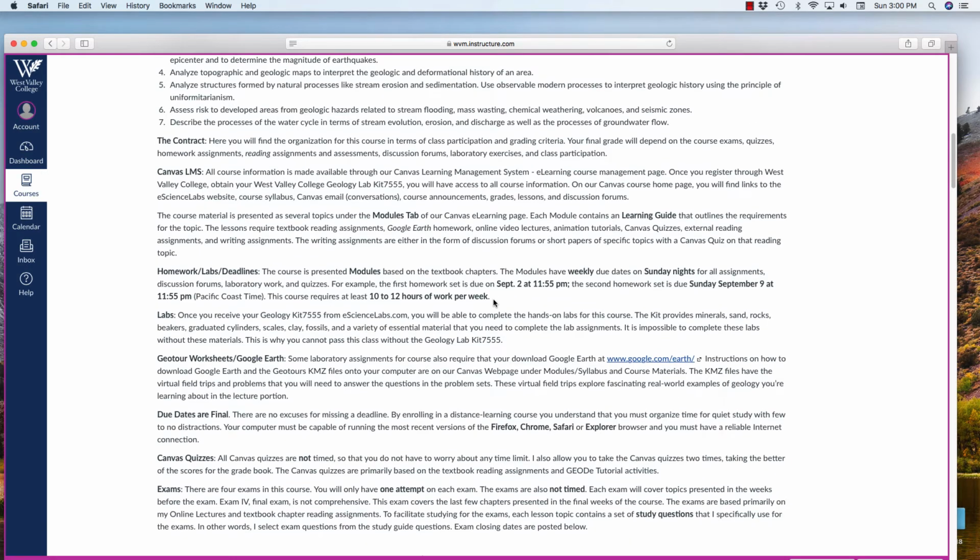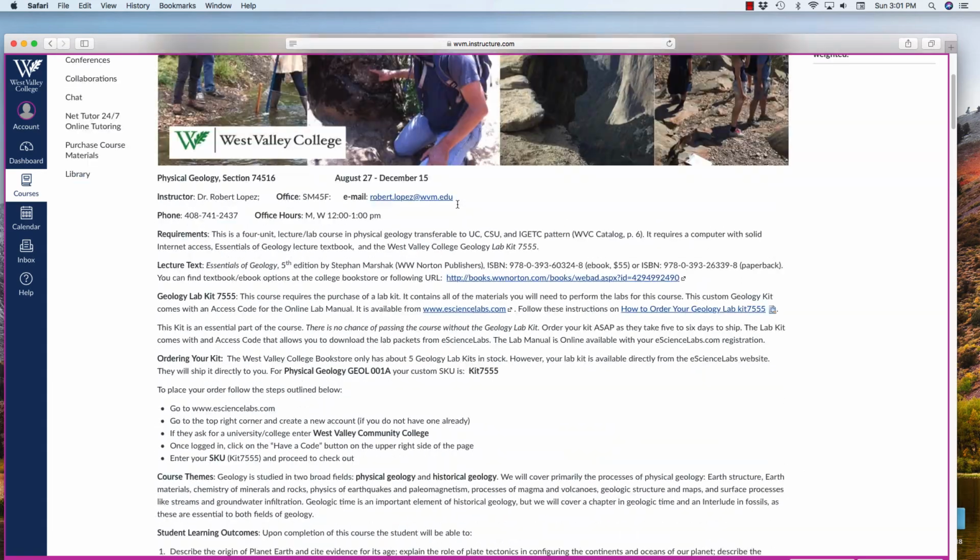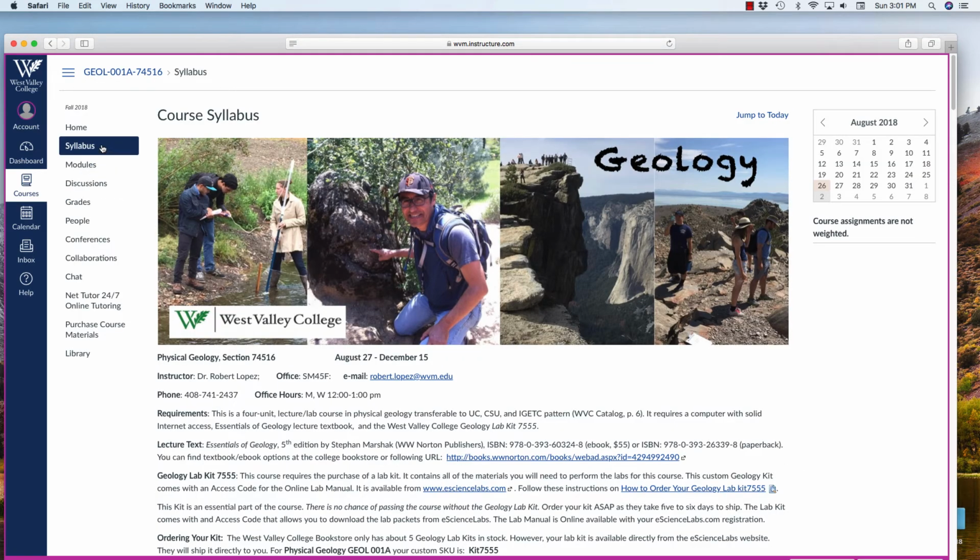The next thing I have in here is what I call the contract. And here, primarily we're looking at how Canvas LMS works. Remember, LMS is for the Learning Management System. And in this case, in fact, we're going through it right now. The key thing in the Canvas is I present the course under the Modules tab. So the Modules tab, you'll see up here on the upper left part of your screen, you'll see modules.